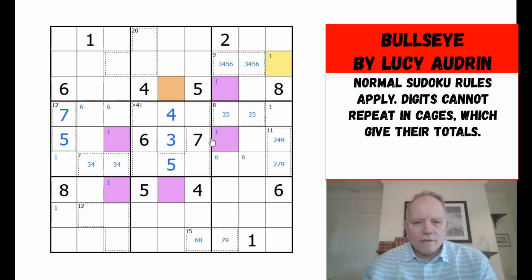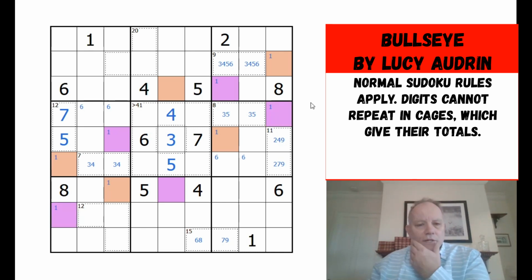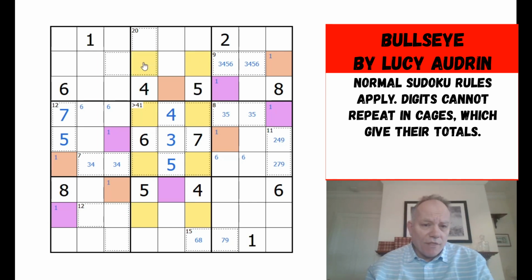That doesn't really resolve this 1's issue, annoyingly, because there are still 2 layouts possible, I believe. That's one of them. In fact, let's color that in a different color. And then purple can be the other possible layout, which will make those purple. So 1s are either in the orange or the purple there. And there's still some sort of X-wing of 1s in these cells to sort out. Ah, not there, obviously, in the 20 cage. But, yeah, we don't know. I mean, that would be useful if I knew this wasn't a 1. We could place a 1 in the row. But I don't.